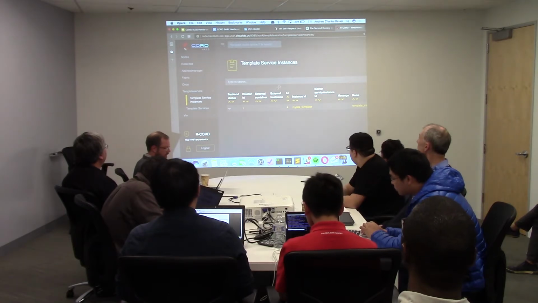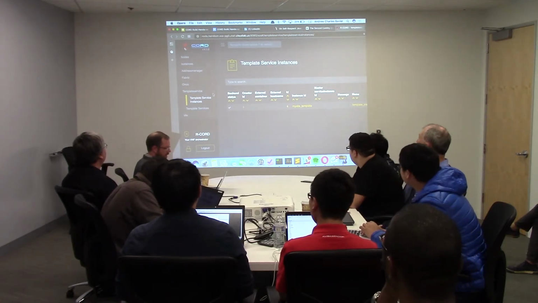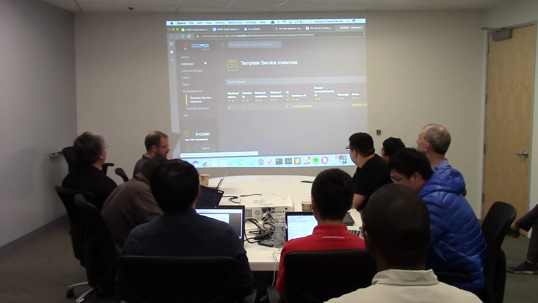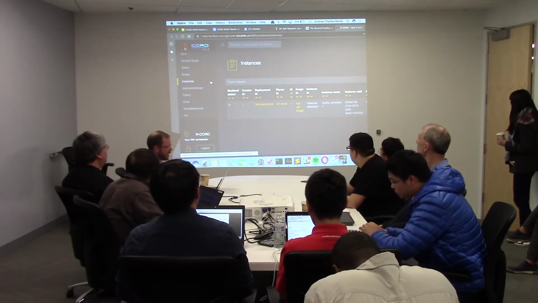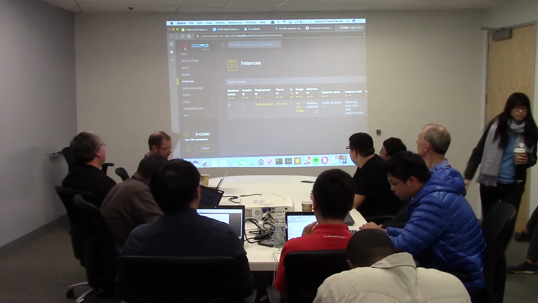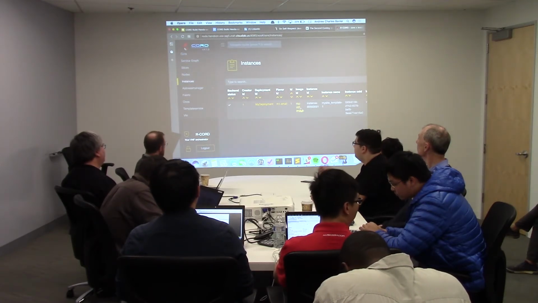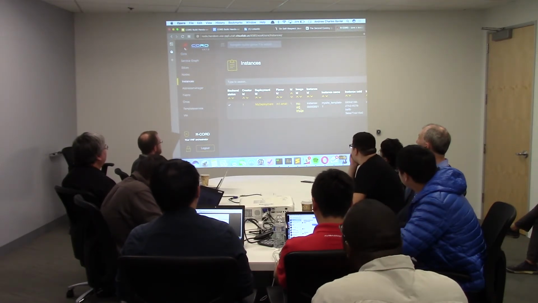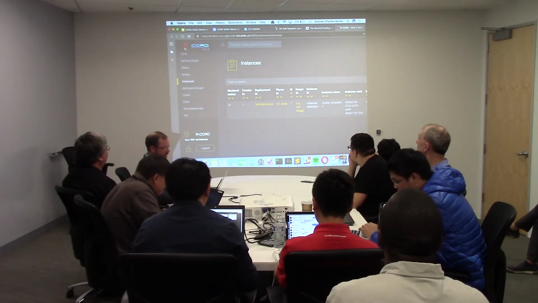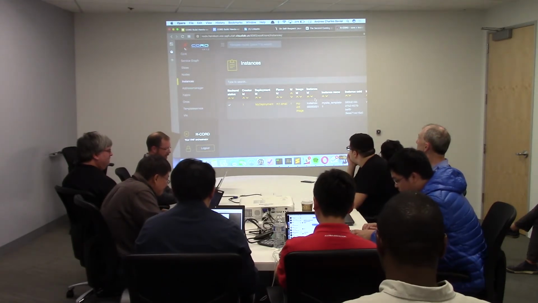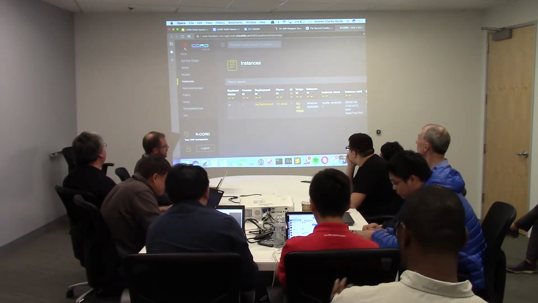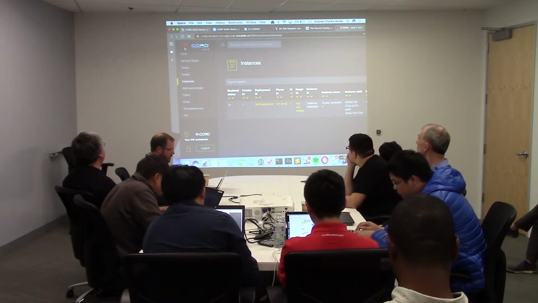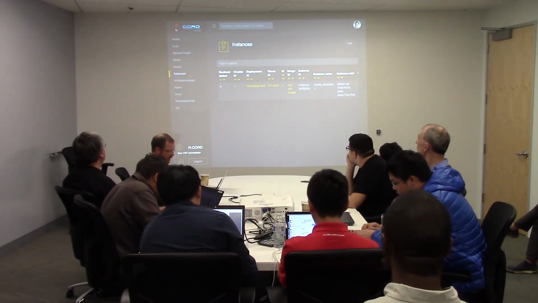Now what I would expect to happen is, so we created this template service instance, and that should also spin up an instance on the compute node with our image, and there it is. So this is the VM that was spun up, and it's flavor M1 small, and it's running our image. And let's see, I should be able to see some more information about it.